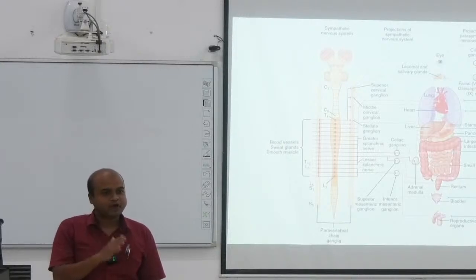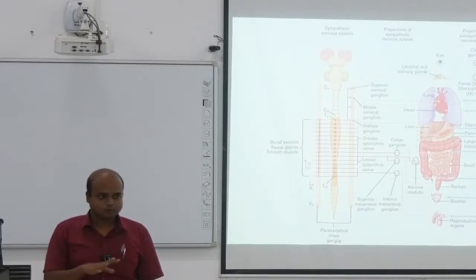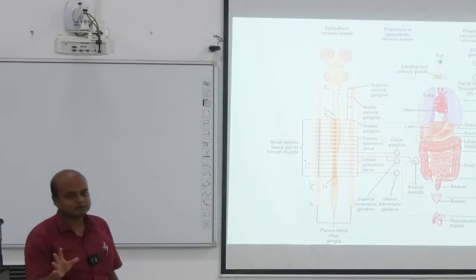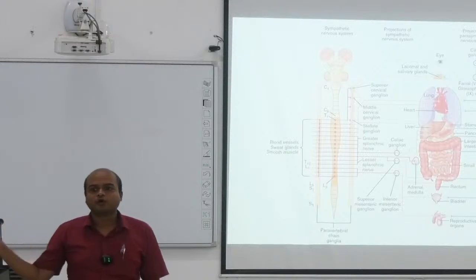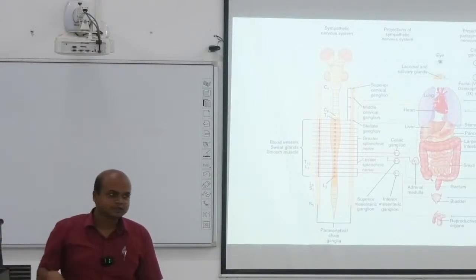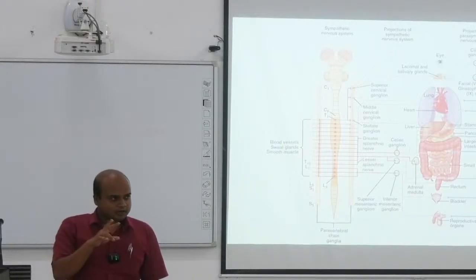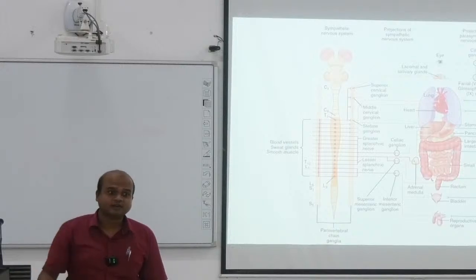Mixed cranial nerves 5, 7, 9, 10. Now you know the names: trigeminal, facial, glossopharyngeal, and vagus. Mixed cranial nerves. Vitamin K dependent clotting factors 2, 7, 9, 10. Name the clotting factors. You have to memorize the 13 clotting factors, name them. And cranial nerve nuclei associated with the parasympathetic nervous system 3, 7, 9, 10.